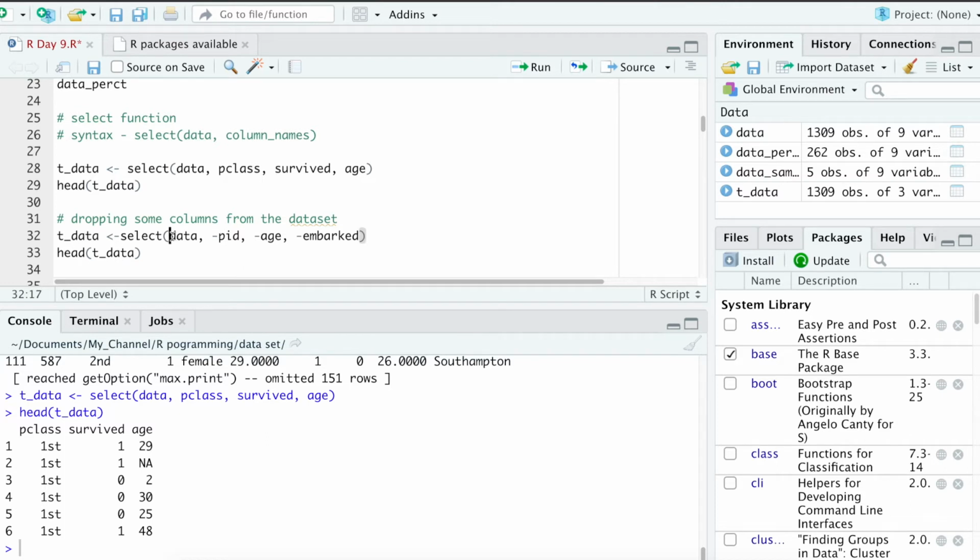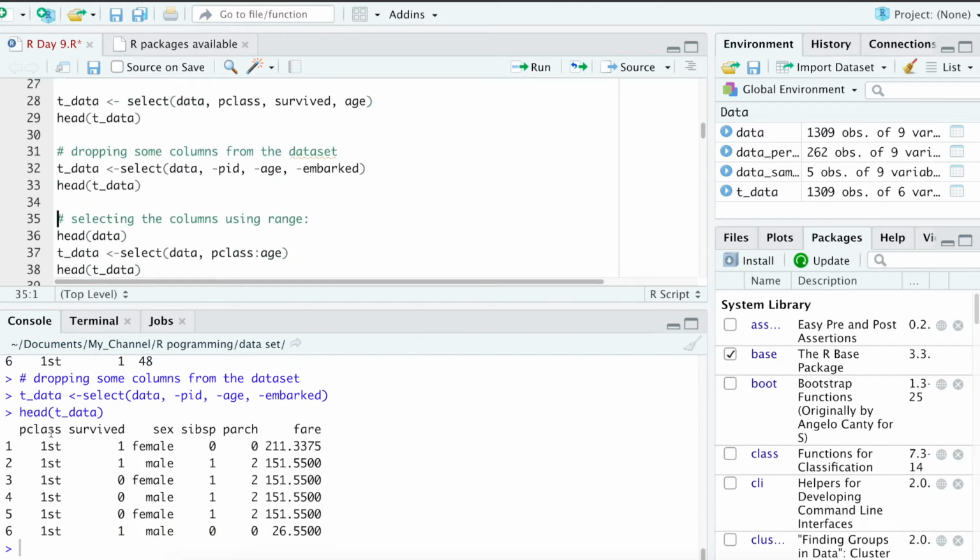Now we can use the select function in different ways. For example, we want to drop some columns from this particular data set. If we want to drop any column, we just use a minus sign with that column name, and whichever columns you want to drop, you can add them comma separated. So select the data object and whichever columns you want to remove. Say I want to remove PID, age and embark. Let's see how it works.